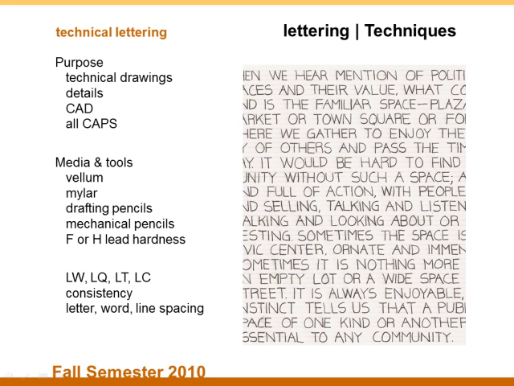When using a pencil, a lead hardness of F or H is usually a good place to start. If you use too soft of a lead, you will get poor line quality and lots of smudging. If you use too hard of a lead, your line quality will be good, but your line weight and line tone will be too light and thin.